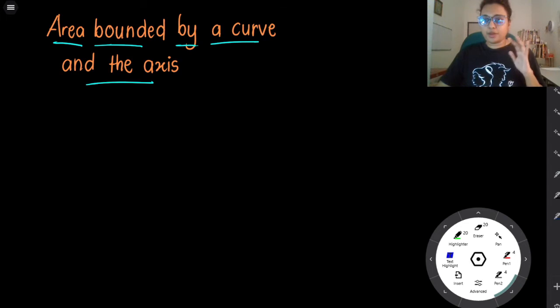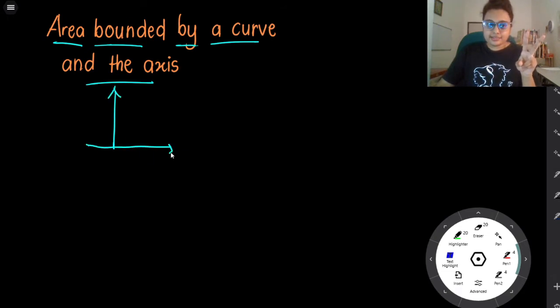Since we are finding the area, what we are going to do now is, first, have a look at how the bounding works. First of all, understand there are two axes that we learn. We always have the x-axis and the y-axis. First, let's look for area bounded at the x-axis. Let's look at that one first.